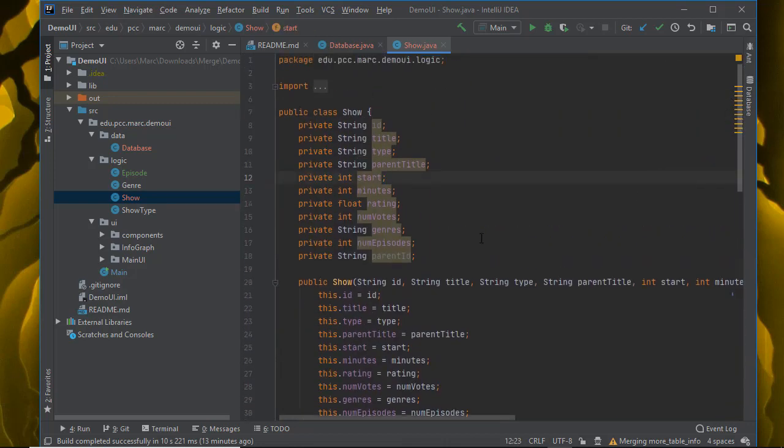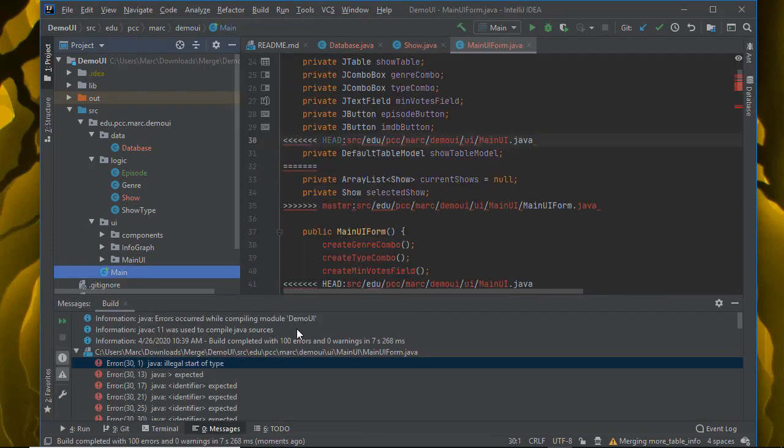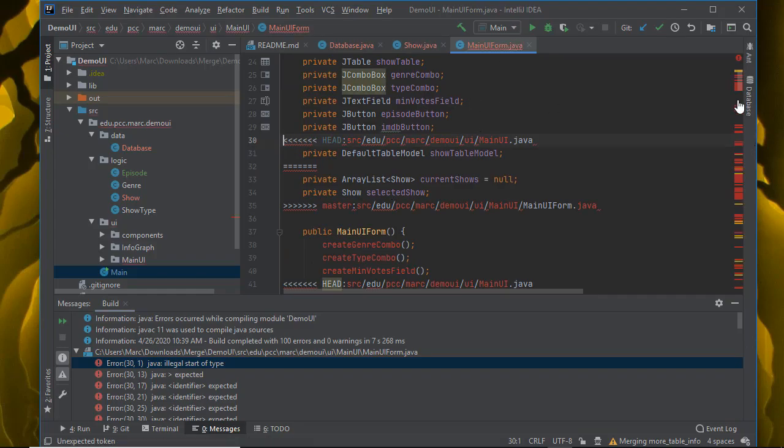So let's see if it actually compiles and runs. If I missed some merge conflicts, it'll give me errors. So I'm going to run. Okay, so I did miss some. Here I am in main UI form.java. I can choose between default table model and show table model, and basically I want all three of these things here.